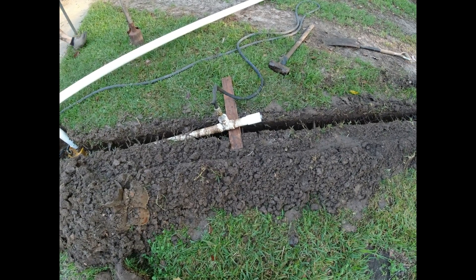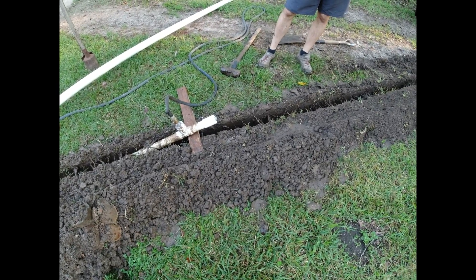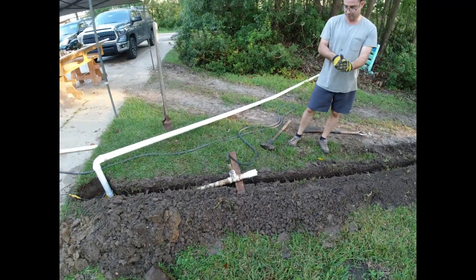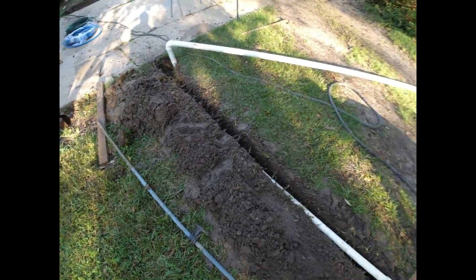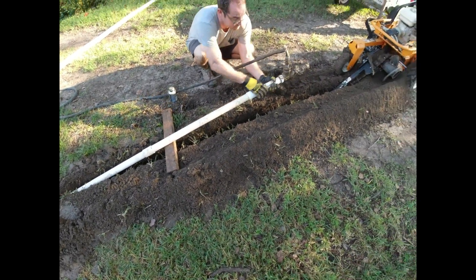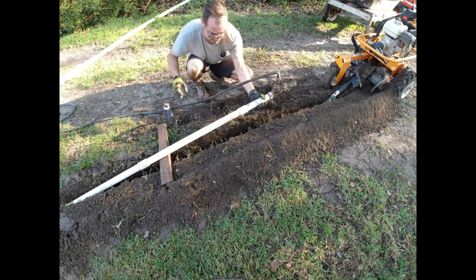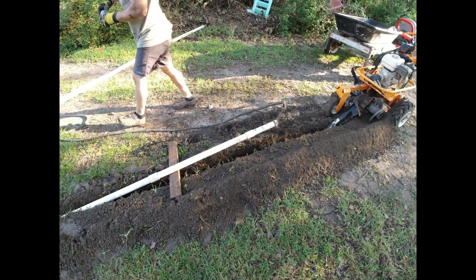Right off the bat, the cap cracked. So we have a coupling and a bushing with a wooden plug on the inside. Under the driveway, we cut off our little hose adapter. Now we're gluing on the second piece, which is much larger — longer — which is going to make it easier to handle. Because the trench is so narrow, it makes it really hard to swing them all.